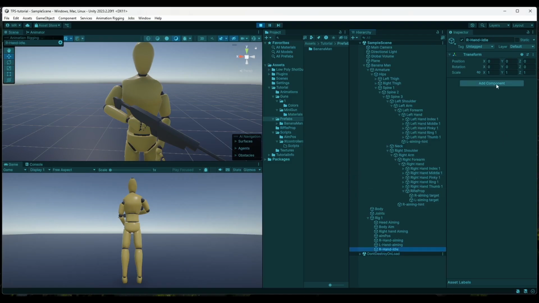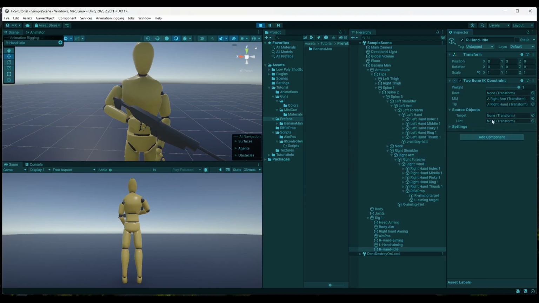So we're gonna create here a two bone IK constraint, and same thing. We're gonna go with the right hand, which is right here. Right hand, lower arm, and upper arm.